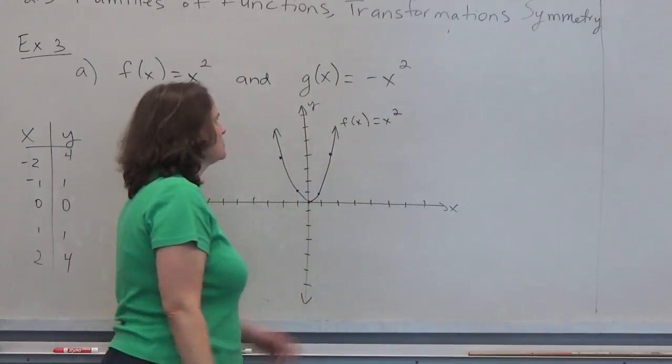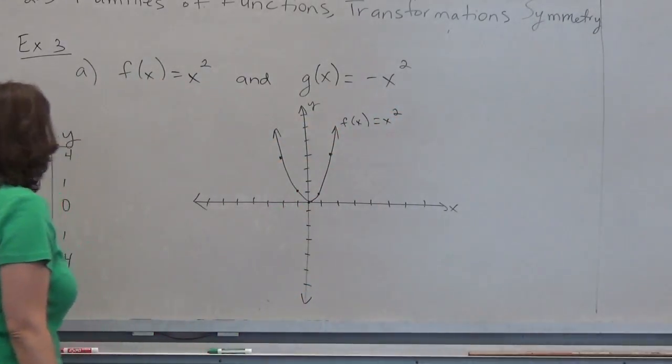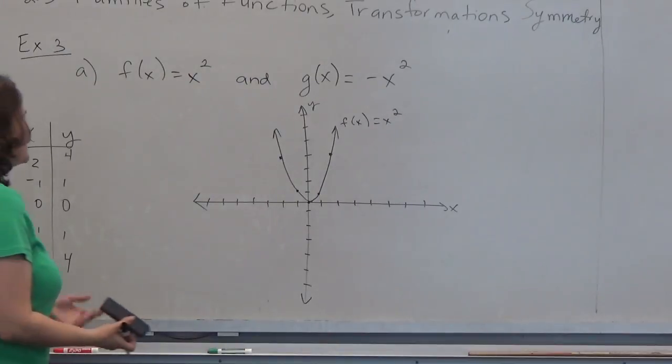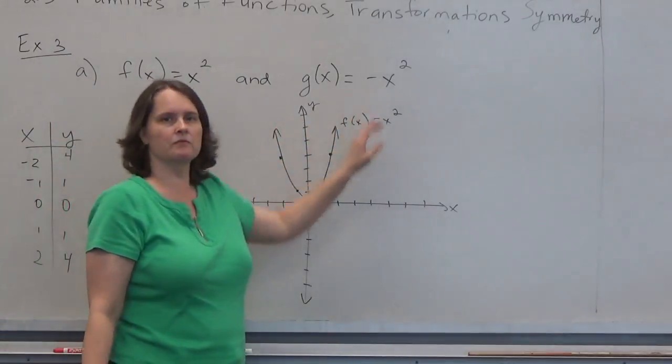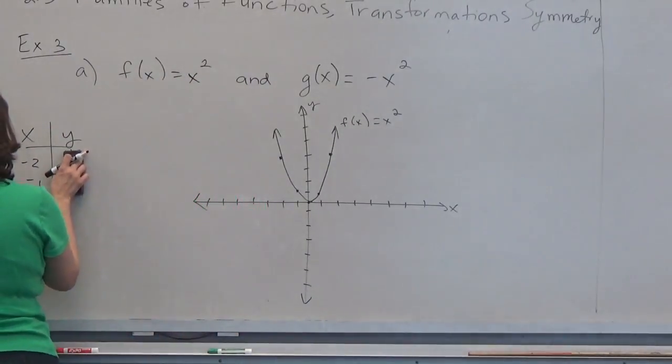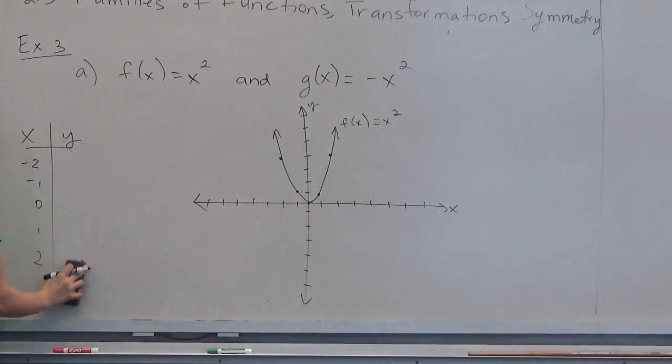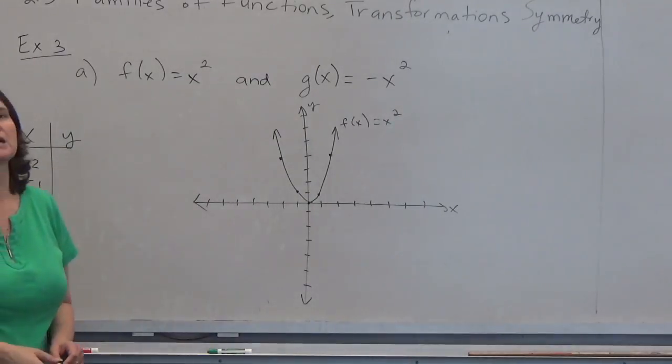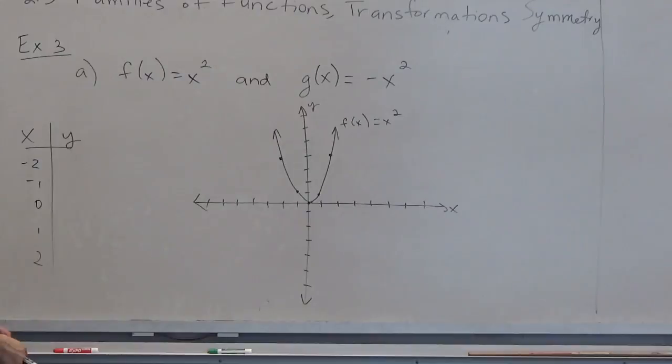All right. Now we need to do the graph of g of x equal to negative x squared. Basically, what happens by putting the negative in front of the entire function? How does that affect our graph? So let's come back to our t-table. We're going to put the same x's in. I'm going to let you think about what the y value should be. So I'd like you to pause for a moment, fill in your t-table, and then think about what's going to happen to your graph before we continue.